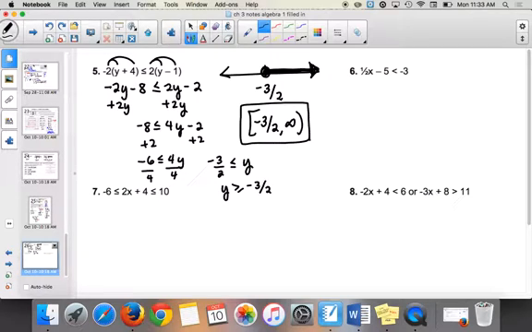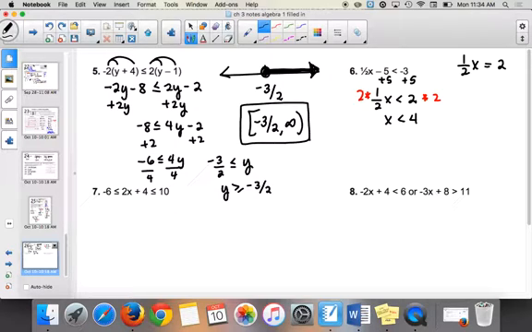Good. All right, so this next one, I have 1/2 x minus 5 is less than negative 3. If I add the 5 over, I get 1/2 x is less than 2. So we've talked about this before. If I had an equation and I said half of some number equals 2, you guys know it. You can do this without doing any operations. Half of what number gives you 2? 4, right? Does that make sense? So what we do to both sides to get rid of a 1/2 is we multiply by 2 on both sides. Okay, so I'm going to get x is less than 4, like that.